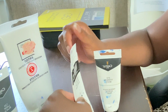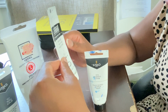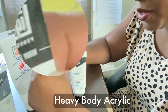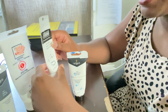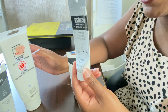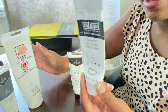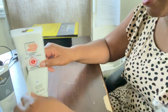I haven't gotten all nerdy yet with my paints since I started last year, but I'm slowly getting into it. And then I've also got this titanium white Liquitex, which is probably one of my favorite paints so far. It says here it's heavy body acrylic Liquitex, and it's pretty heavy, and a little goes a long way. This is one thing I really love about Liquitex. So don't be fooled by this tiny little bottle or tube and thinking, oh my gosh, this is $50. Okay, it's not $50, but it's quite a little bit on the pricier end, but it does go a long way for sure. So far, these two have been pretty good.